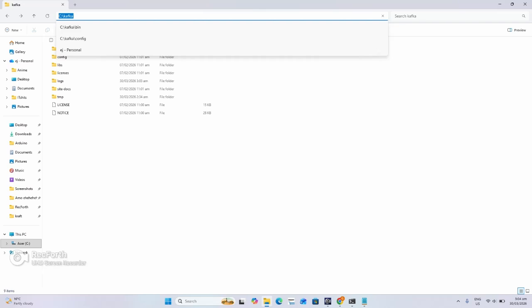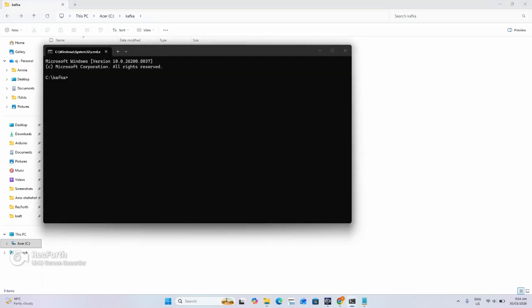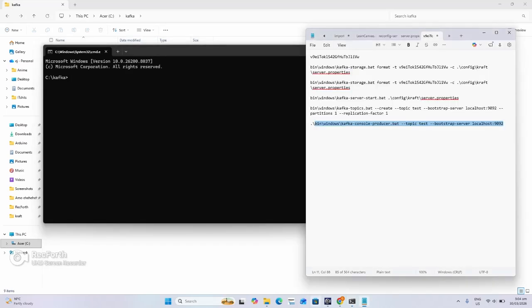Next, let's create a consumer. Let's check on CMD, and open our consumer. Let's just copy this and change this to consumer.